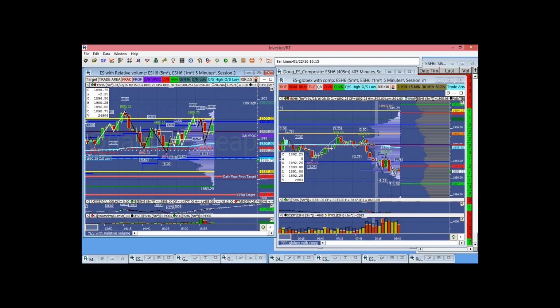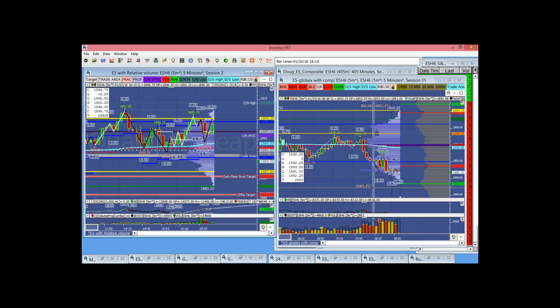Pretty neutral in terms of inventory overnight. It's got almost a triple distribution zone going here. So we've got this 93.50 LVN. The developing value area low is down here at 92. But yesterday's, or Friday's I should say, value area low was at 90.50. And 91 has been a key line in the sand. So 91 down to 90.50 is going to be my key level to trade off of today.